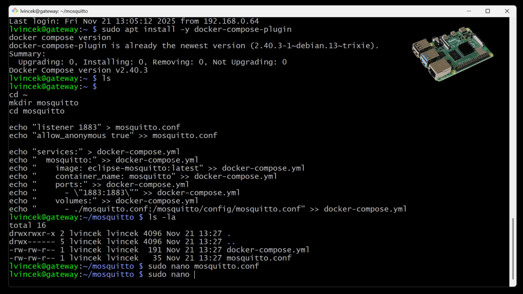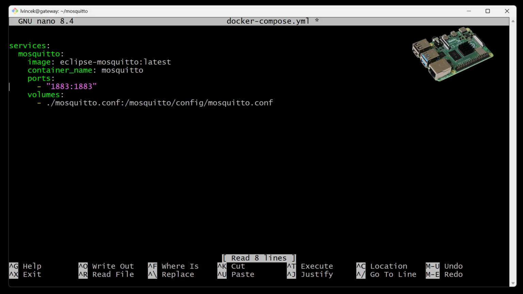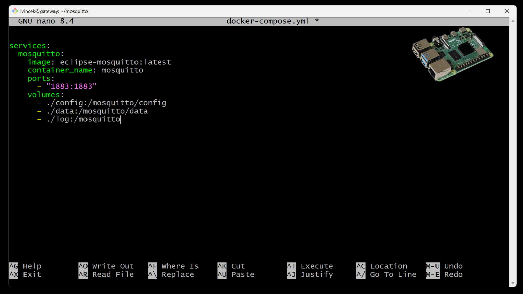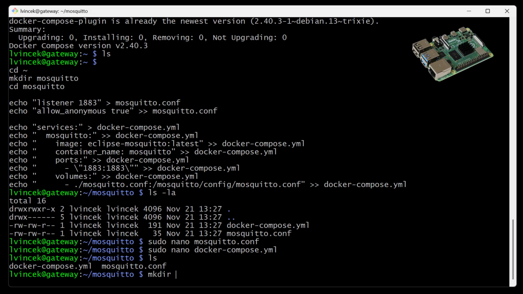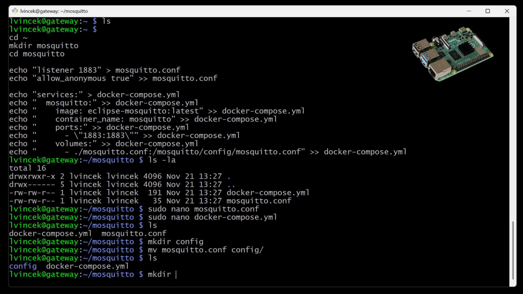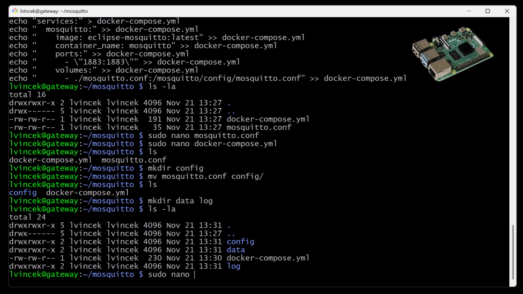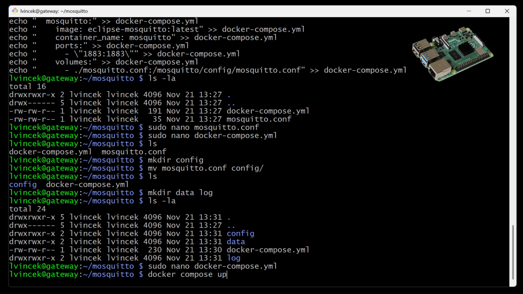With those locations set, we should go inside our Docker Compose and edit the volumes so that the folder locations inside the container are linked to a folder location on the outside. I believe what they're intending you to do is just have three folders on the outside that tie directly to the three folders they have inside of the mosquitto folder. Now on the outside, I've got to make it match. So I'll create a config folder and put mosquitto.conf in that folder, and then also create data and log. Also, I'm going to change this port to 1884 so I can run this broker next to the other broker I have installed directly on my Pi.